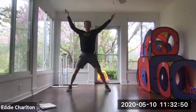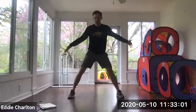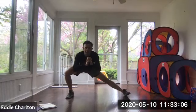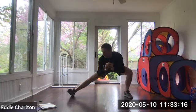Three, two, one, rest. Jumping jacks or star jumps, as I believe Chris Fuller calls them. Right, let's go nice and wide with your feet. You're gonna start doing lateral lunges and you're just gonna try and rock from side to side, staying as low as you can. Try not to come up in the middle. Just transfer your weight from side to side. That back toe can come up as you shift sides.